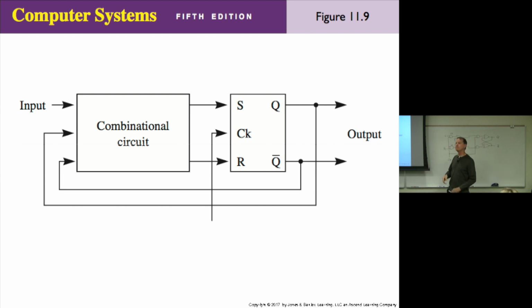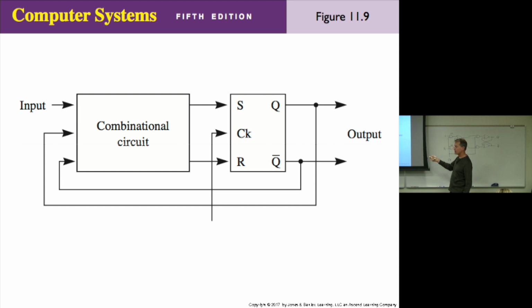But now wait a minute. We also know from our analysis of combinational circuits that it's just a matter of a few gate delays before the output will depend only on the input. Are you with me? And it depends on how many levels of delay there are. But still, after a few gate delays, the output depends only on the input. So now let's think about this scenario. What if at one point in time we have the input coming in here, are you with me?